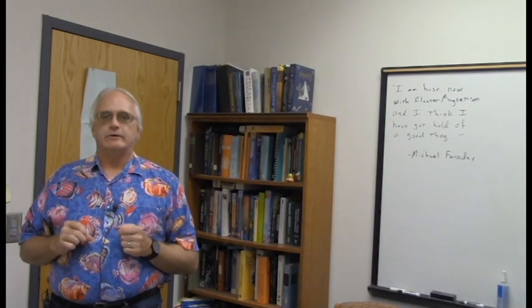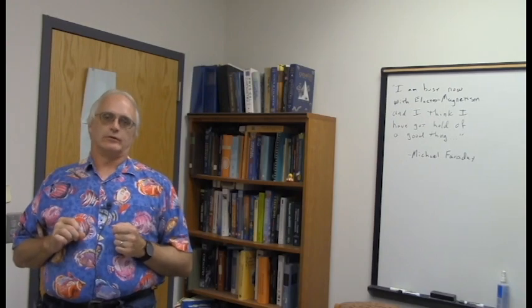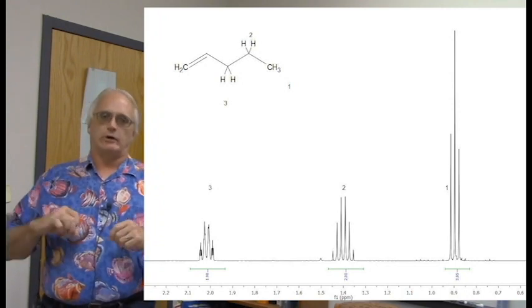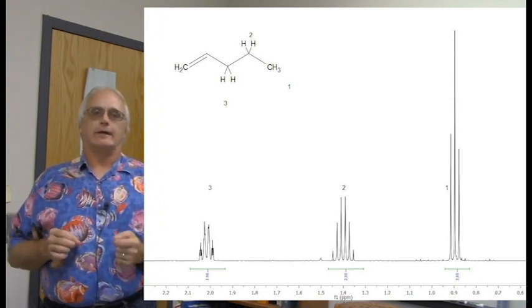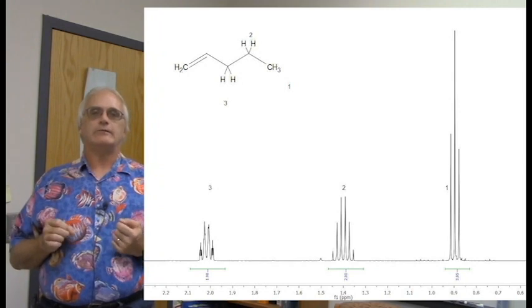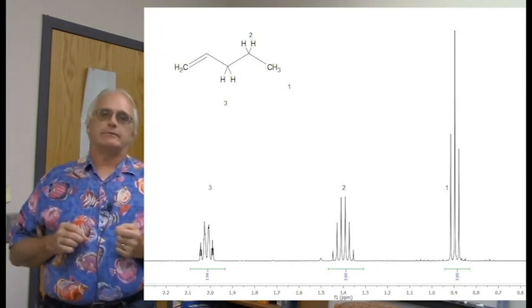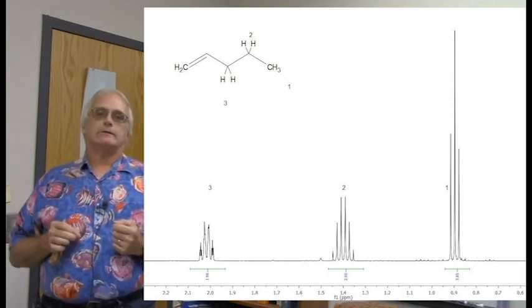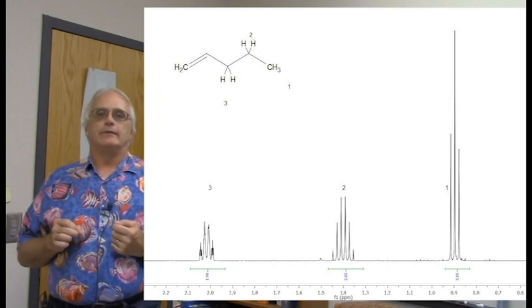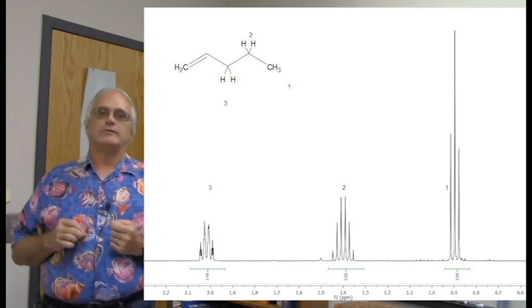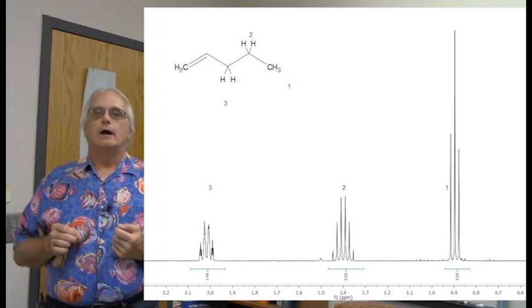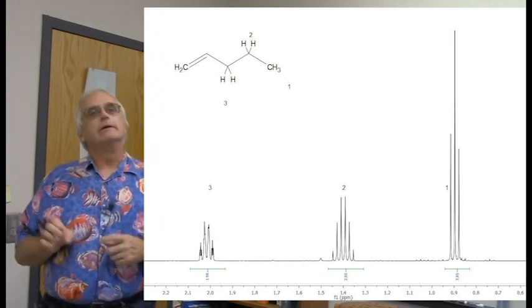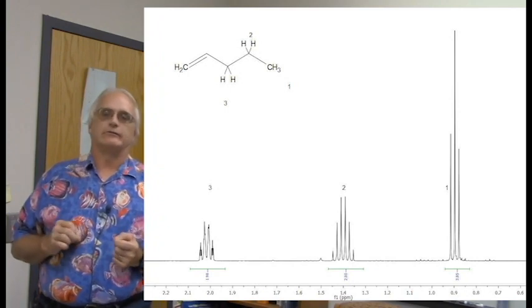So now we are going to focus in on the upfield side of the molecule for a moment. This area here, this CH3, CH2, CH2 section, all single bonds, all the chemical shifts 2 ppm or less. And if we focus in on that particular region, we see some lovely coupling patterns here. Now in the molecule, I've taken the structure and labeled the various three groups in here, just simply group 1, 2, and 3. When we focus on the alkene side, I'm going to use letters instead to try to keep it straight. Numbers for the upfield side, letters for the downfield side.